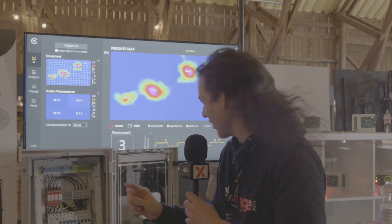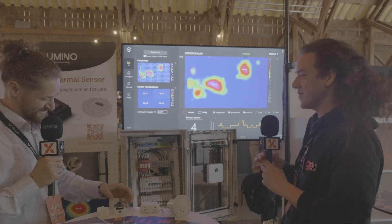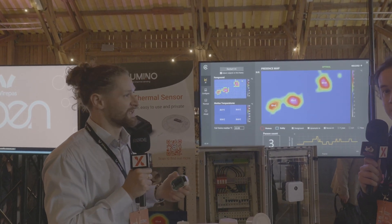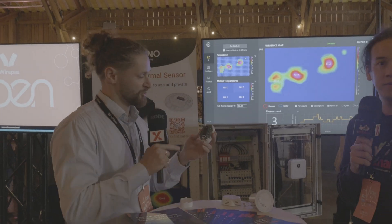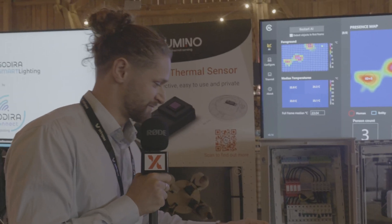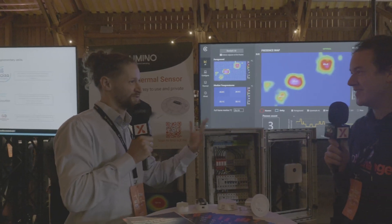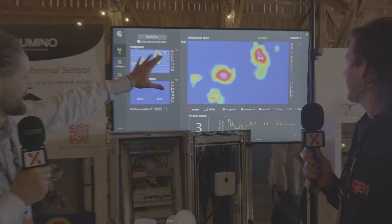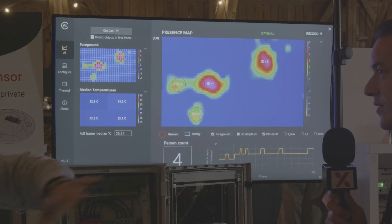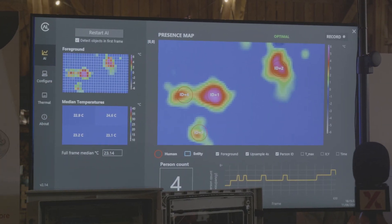What we're seeing here is a sensor feed that is showing infrared imagery. We created a low-resolution thermal image using our proprietary technology, which is installed above us as a demo — that's the typical install location at site, such as in a roof space. What you can see is the feed from the device plus the output, which is the person count. In a 40-square-meter area, we can see the person count and also see exactly where in that space those people are located.